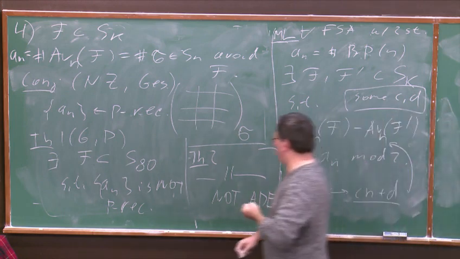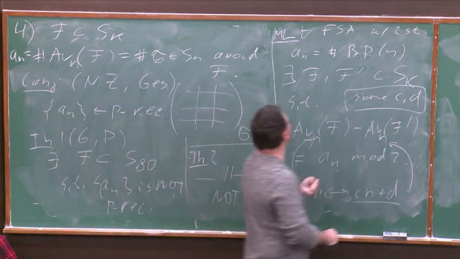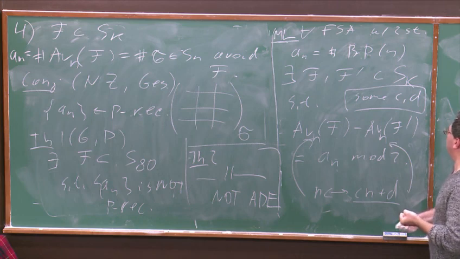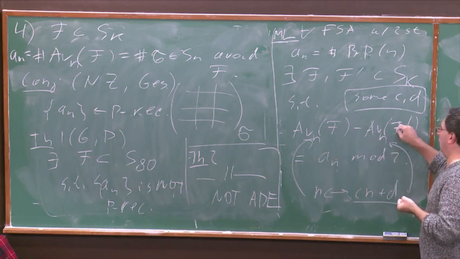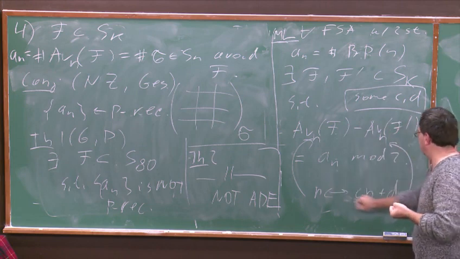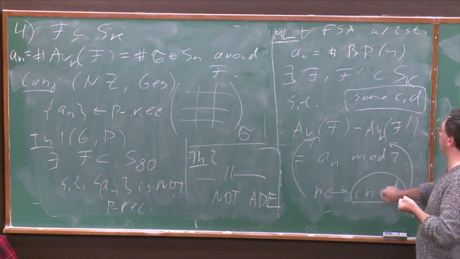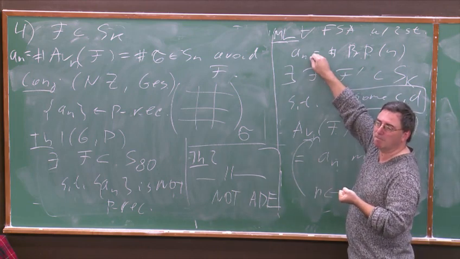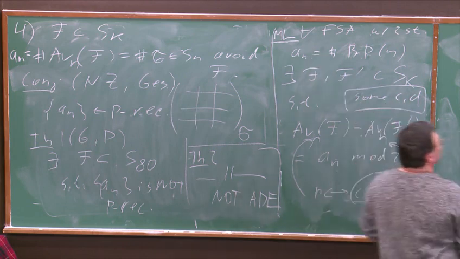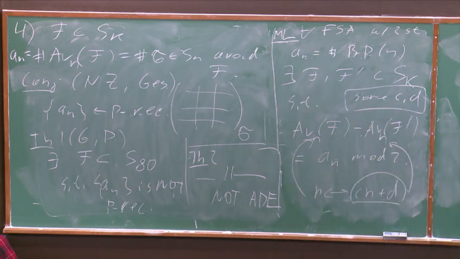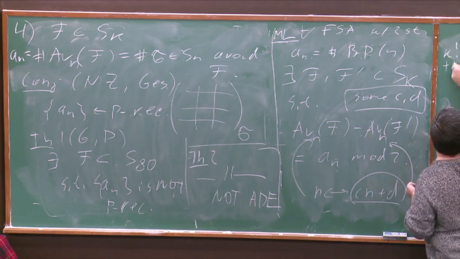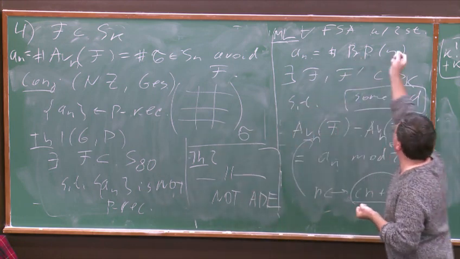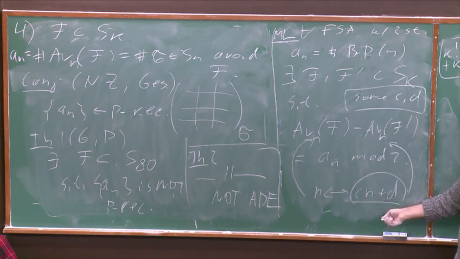Now, this of course easily implies theorem 1. That's because you can do the same trick as before. It cannot be that both of those are P-recursive. If they were P-recursive, then a subsequence corresponding to an arithmetic progression would be P-recursive, then the difference would be P-recursive, and one can make up a sequence mod 2 which is not P-recursive, and you're done. And now you can use this lemma for the sequence k factorial plus k, which I erased, to do theorem 2. Because you can also have a finite state automata and you go through the same motions. Okay?